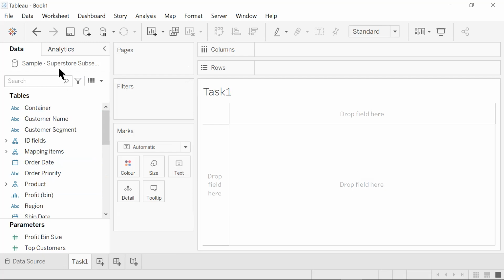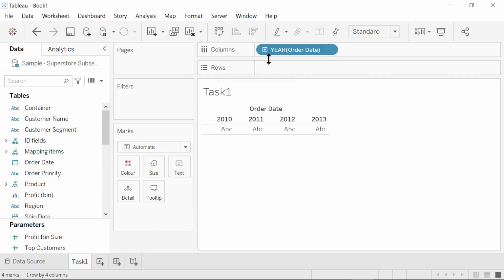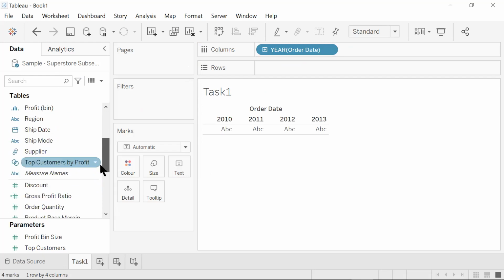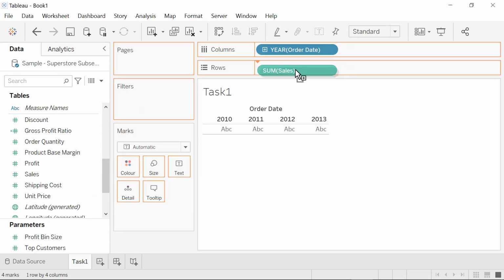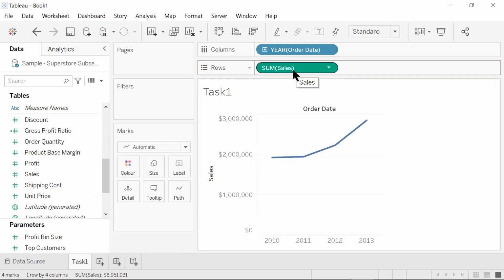Okay, just make sure your data source is superstore. So we're going to drag order date to the column. Right, and the sum of the sales, basically the sales here, and you got the line chart over there.